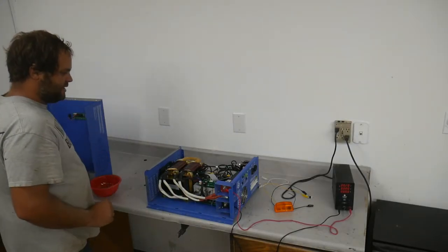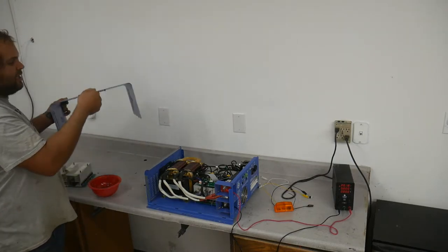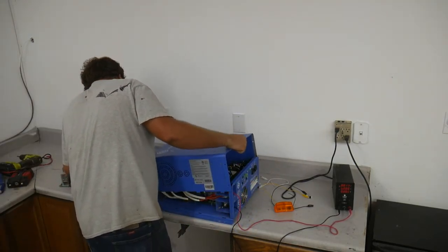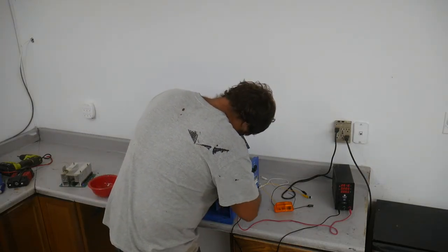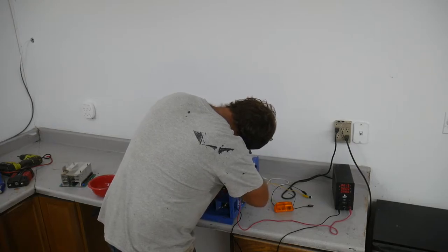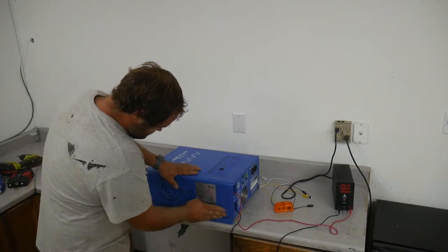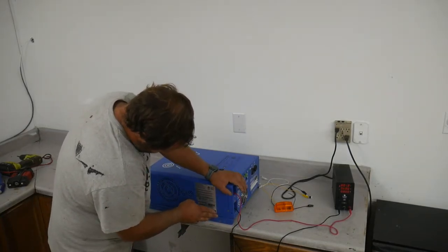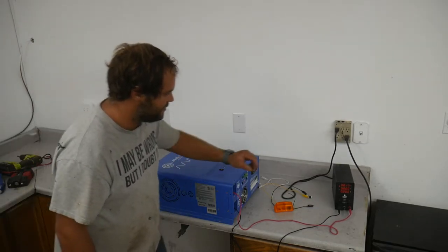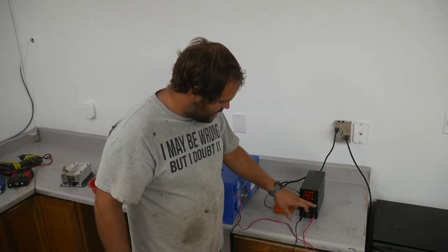I guess I'm gonna have to put this thing back together. There's a little control things on the front here. Giant dent that's in this thing. So let's feed some horsepower to this thing.